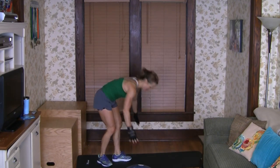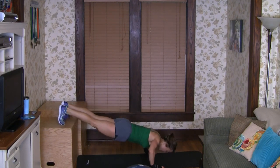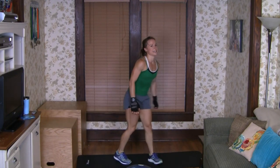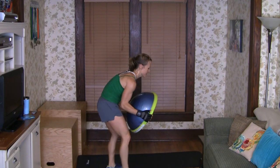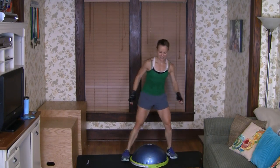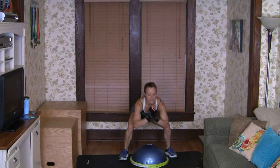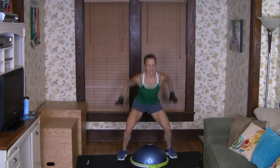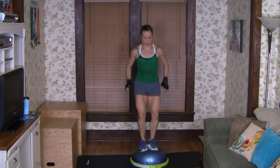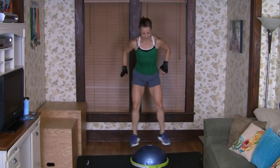Decline push-ups. Get that weight on the outside of those palms toward the pinky. Tighten your core and your glutes. 3, 2, 1. Very good. Pop squats. Glorious, isn't it? Even on your hardest days, just think how amazing it is that your body is doing what it does. 4, 3, 2, 1.